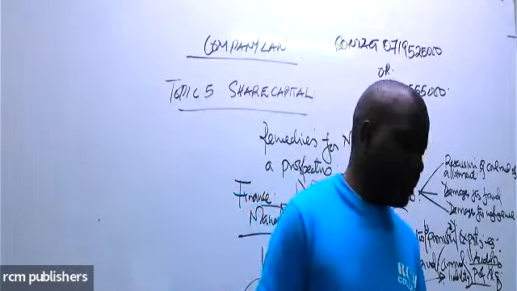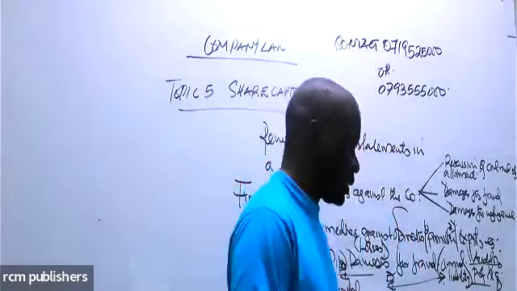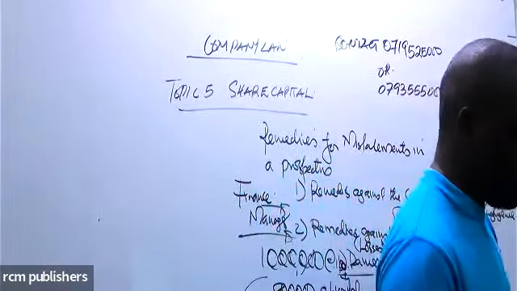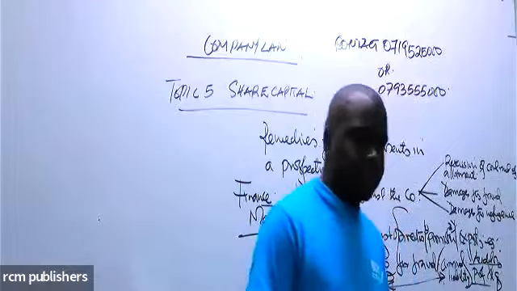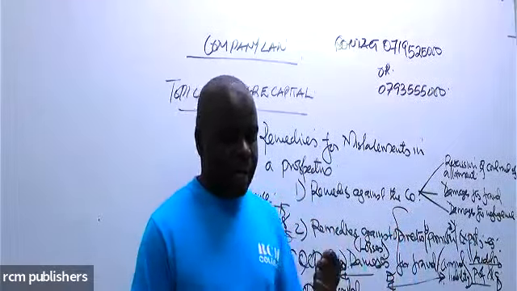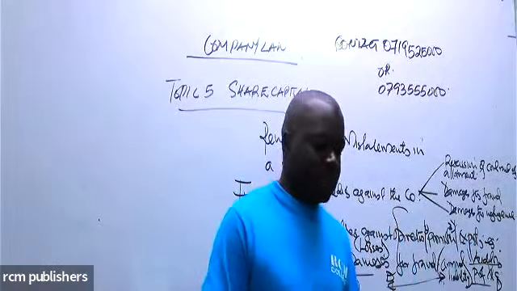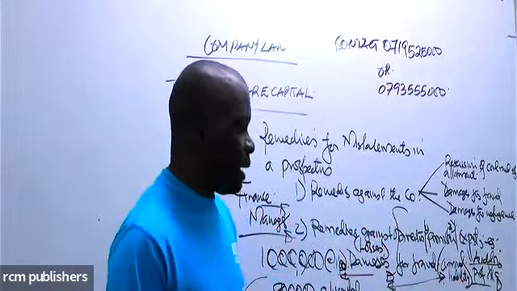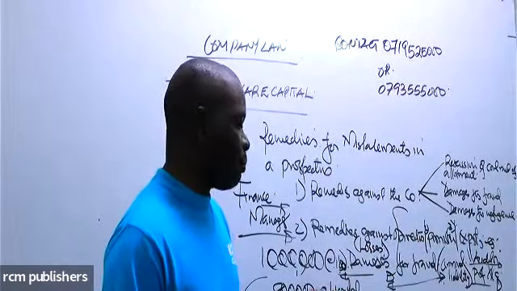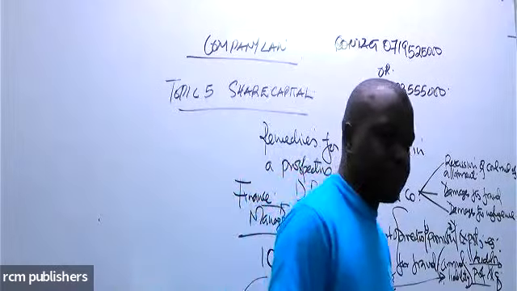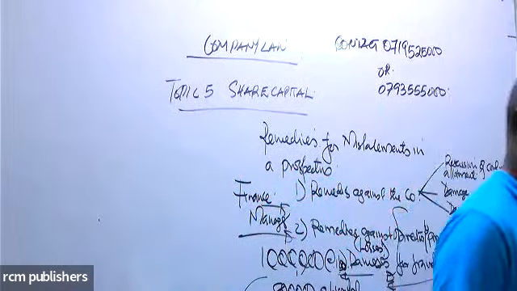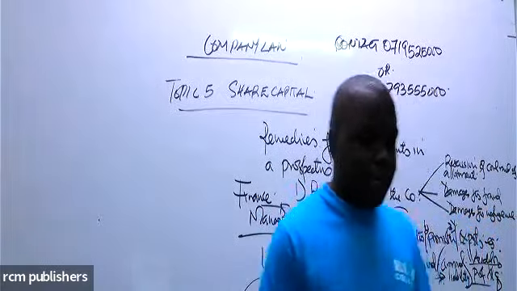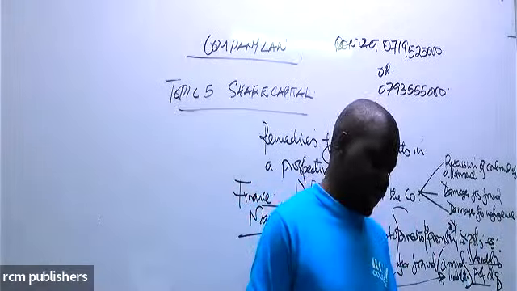We say this statement in lieu of prospectus, sometimes we call it an abridged prospectus. So in this case you approach investors privately and you just give them the prospectus without having to go public like the normal prospectus. So that's what we mean by underwriting commission. So there's that chance when the company issues out shares that there can be an under subscription. So therefore they involve an underwriter, who gives the assurance that in case these shares are not taken up, they will be able to take up the shares.